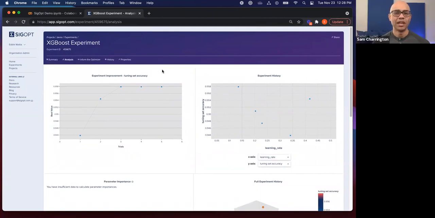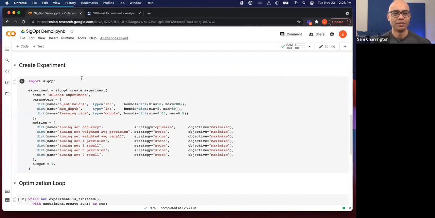Mm-hmm. And now going back to where you set up the optimization, in some ways you gloss over where a lot of work at SigOpt has been done. This isn't a random search. This isn't a grid-based search. This is using Bayesian optimization and other techniques. Can you talk a little bit about the approach to optimization?